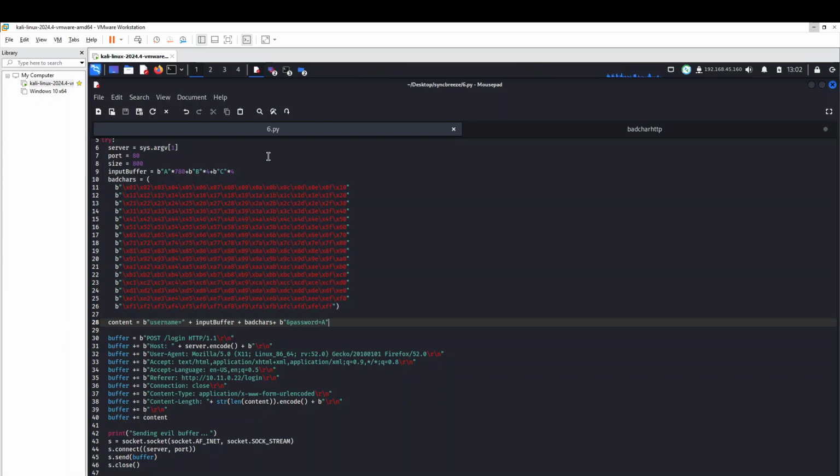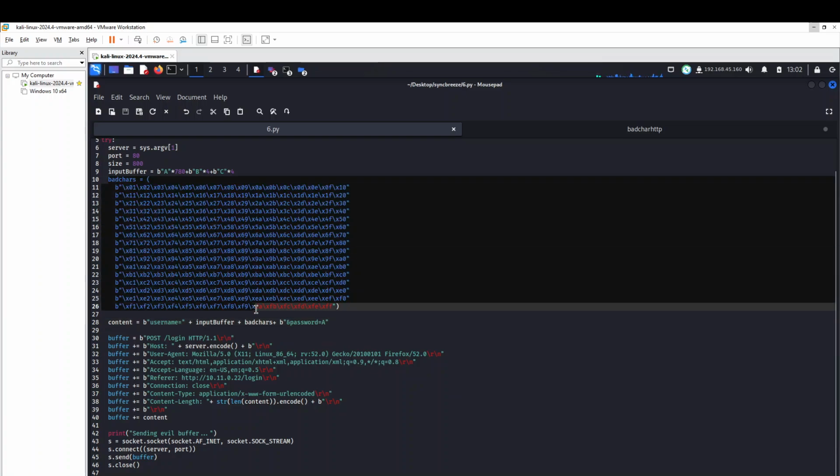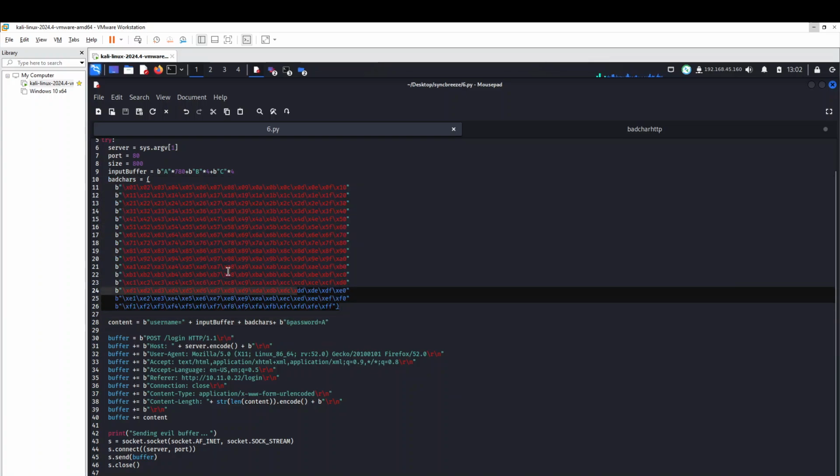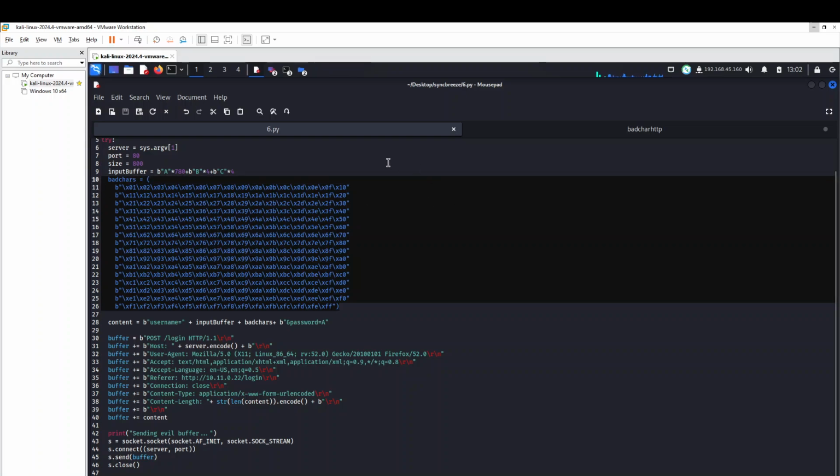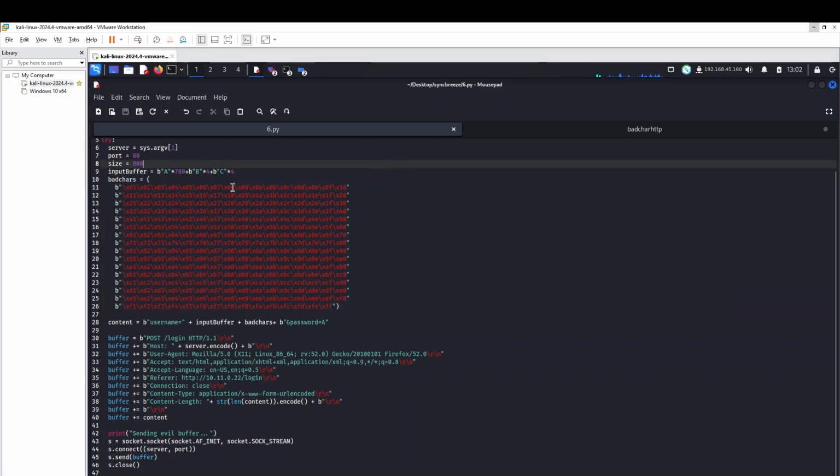Now, before I put shellcode on and jump right into taking this server over, we need to check for bad characters. So, I just have a list here of all the characters possible that we can send, and we'll send it and see if it causes any unwanted behavior, like once it gets to 0xa, which is a line return, and then a carriage return, we're probably going to have some issues.